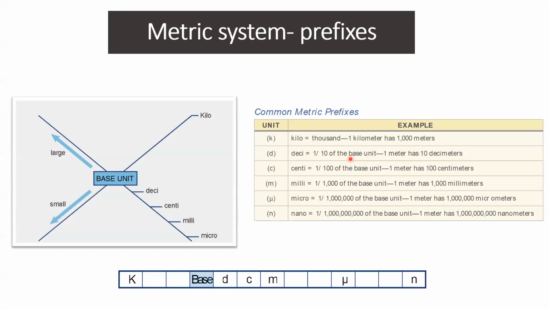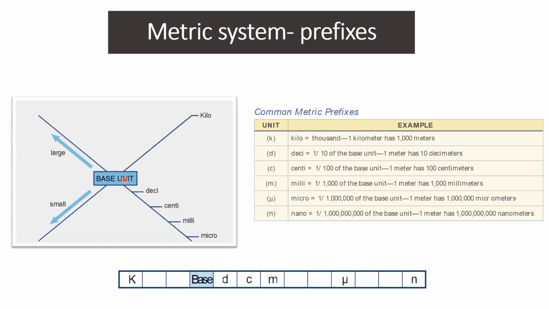So your book breaks this down pretty nicely. You have this image here, which shows where your base unit would be. Remember, this would be liters, meters, or grams, depending on what you're measuring, whether it's volume, mass, or distance. So let's just use distance, for example, and we'll put meters here. So your base unit would be meters.